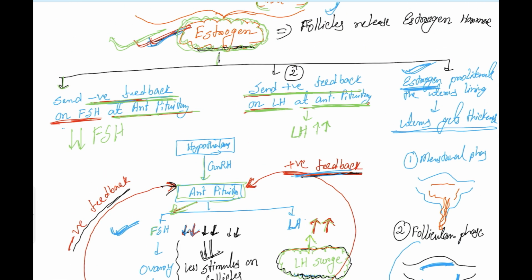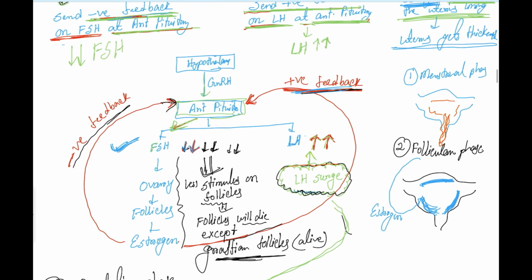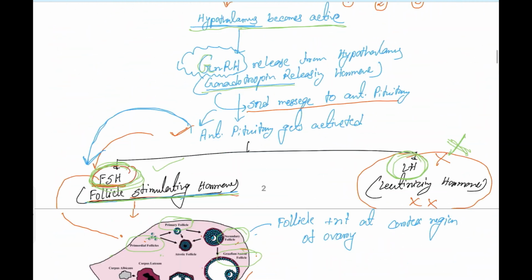And the third function of estrogen is to proliferate the uterus, because in the menstrual phase there is shedding of the uterus, right? Now it needs support, because continuous shedding of the uterus would lead to continuous bleeding. During the menstrual cycle, on average a 4 to 6 day bleeding phase will be there. After that, due to the effect of estrogen, the uterus proliferates. As a result, bleeding stops. Understood? So these are the 3 functions of estrogen. Then this ends the follicular phase.